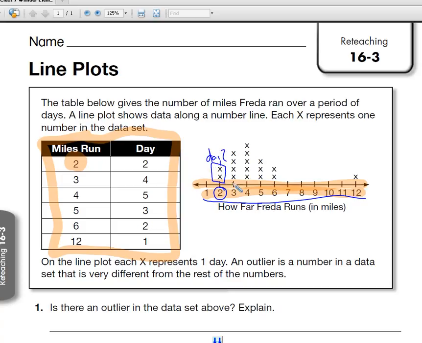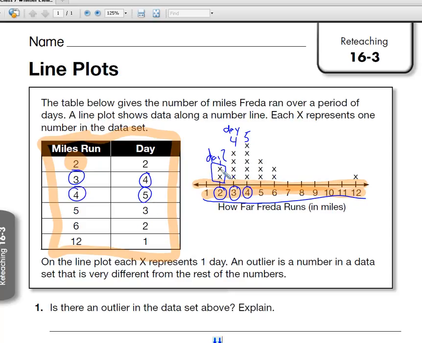Okay. On day 1, 2, 3, 4. So on day 4, she ran 3 miles. Day 4, 3 miles. This graph is a little bit backwards the way they made it, so we just have to bear with the worksheet here. But on day 1, 2, 3, 4, 5, she ran 4 miles. On day 5, she ran 4 miles, and such.